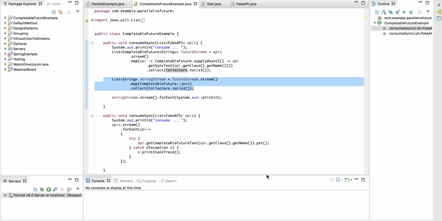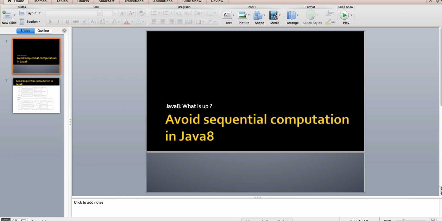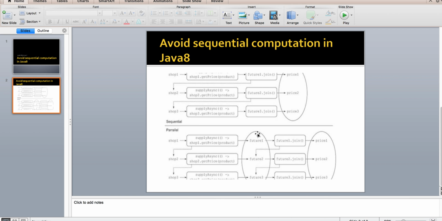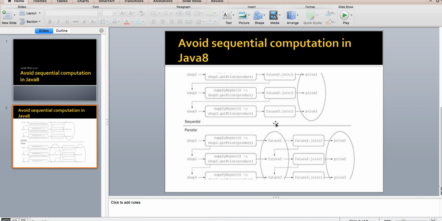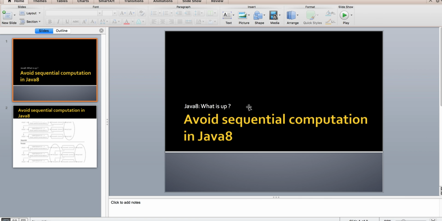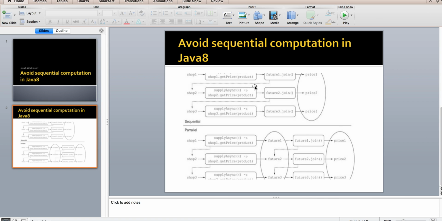And I have here, from the book, a kind of slide, let me make it bigger maybe. If you can see in this slide, in this case, the second one will not start until the former one is completed.